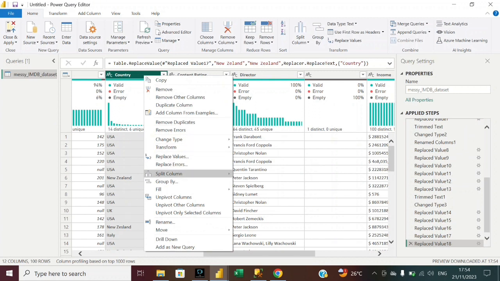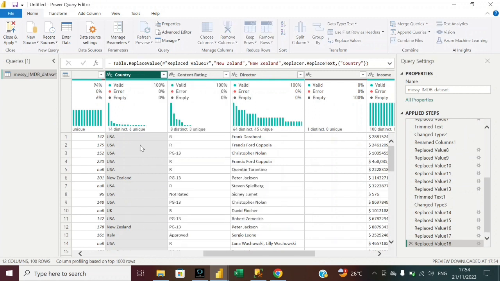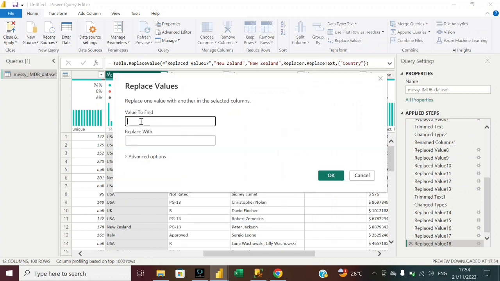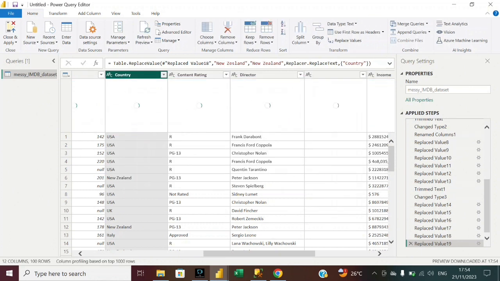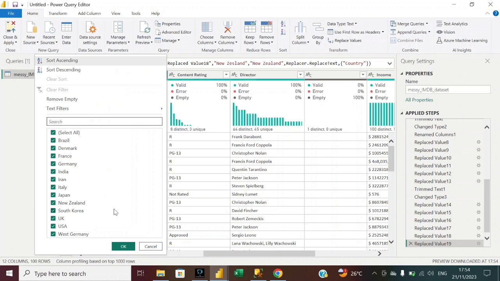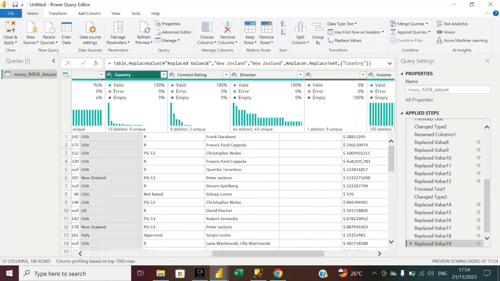And then another variant, I'm going to replace it with New Zealand. Okay, let me check if I'm all settled. That is it for the countries.